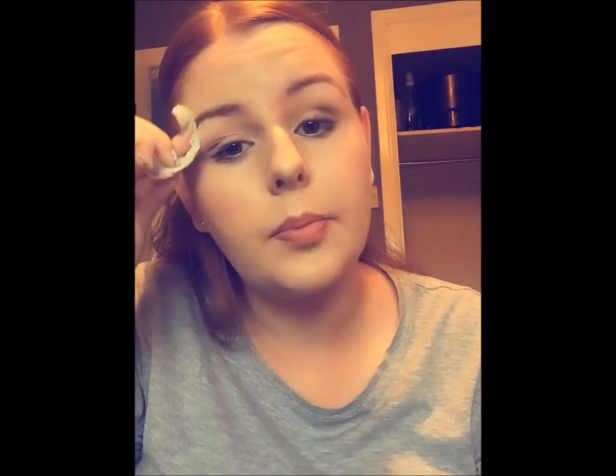So I was just doing my eyebrows at this point as well. They are tinted, by the way, so they're not all going to come off. In case you're like, Vicky, you've not even took that off.